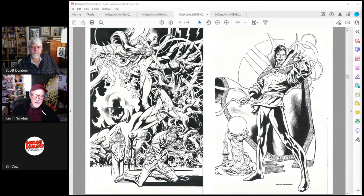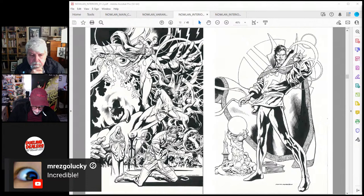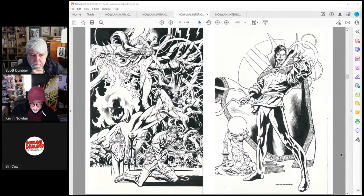I do remember, I guess the bonus from getting the artist edition here is they did have me cover up the cleavage on Satana. Is that her name with the horns? You're seeing more of her there than you see in the printed version in the Marvel cover because they thought it was a bit too revealing. I really like, on the other cover, the candlestick and the thing holding the orb. Yeah, thanks. Just some improvised goo or demonic looking stuff holding up the orb. Yeah. All right.